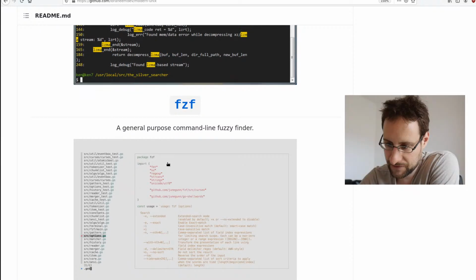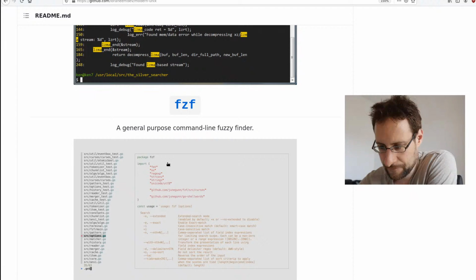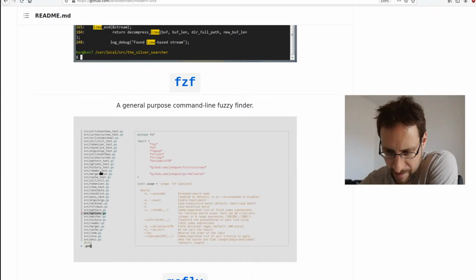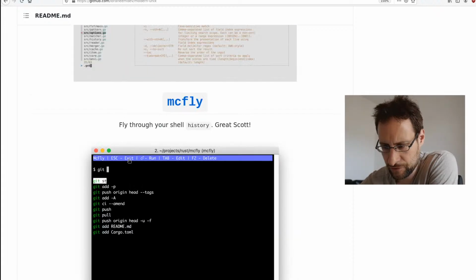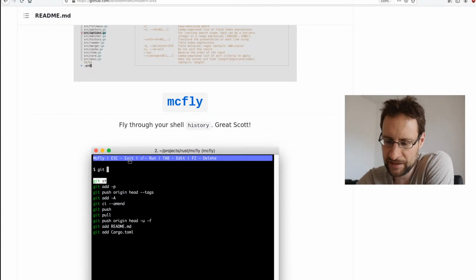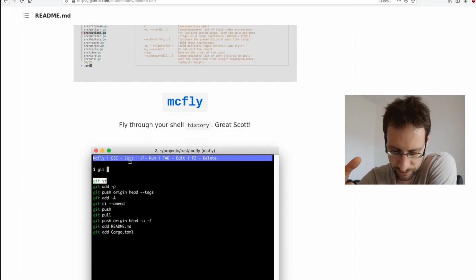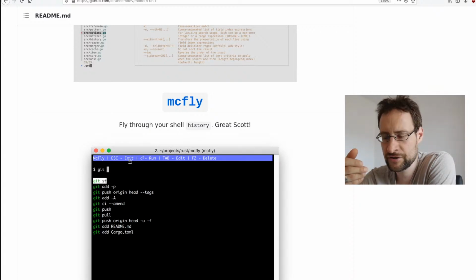fzf, a general purpose command line fuzzy finder. Maybe quite nice, and McFly, fly through your shell history. Although I have to say, some of the stuff like McFly doesn't sound like something I would need. I usually use Control R for reverse search.